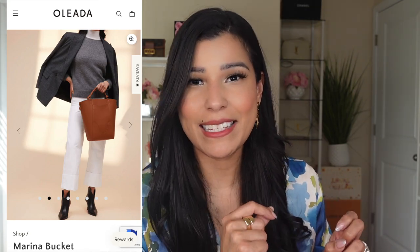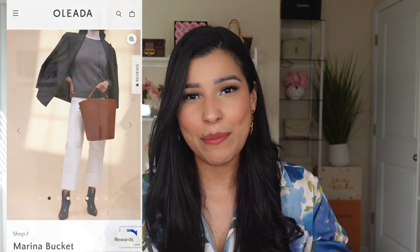When I got the email I couldn't believe it, because a few days before, my sister was telling me she wanted a tote bag. I sent her some of my favorite tote bags from contemporary brands. I'd seen Oleada through a video by Mrs. Leyva — they have a really beautiful bucket bag that I sent to my sister. But since she wanted a big tote for work and I work from home, I chose a handbag more for everyday use.